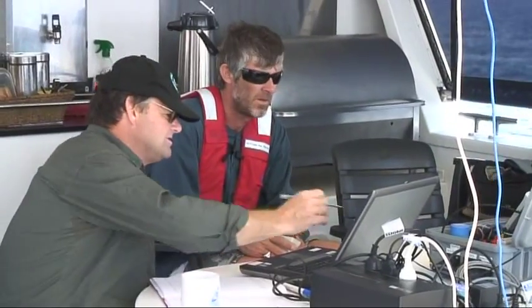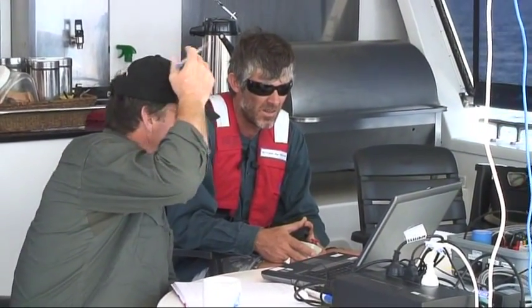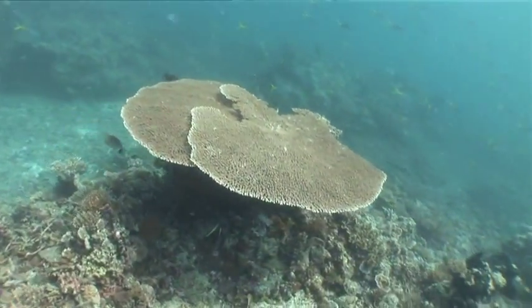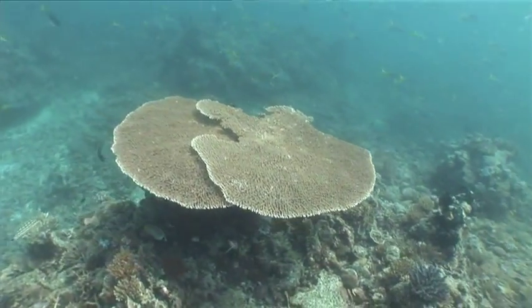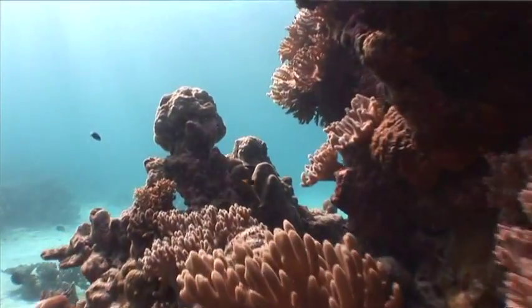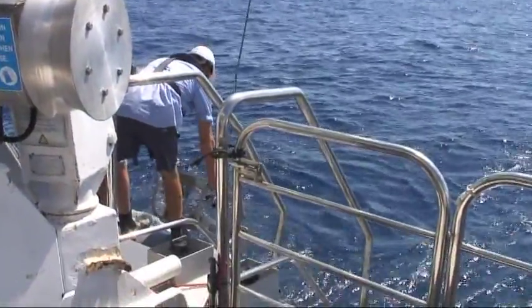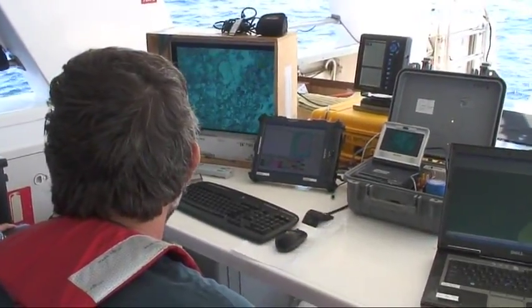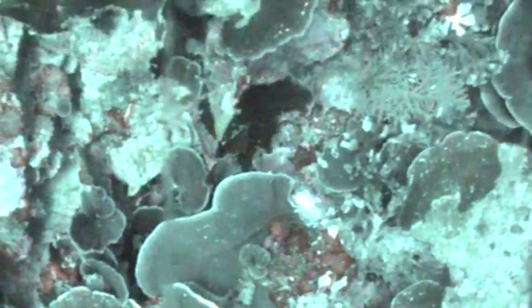We found no effect whatsoever of the seismic activity. In fact, it turned out that we had more breakage appearing in the control area. I was looking hard for signs of sublethal response — oozing mucus, moribund polyps — particularly some months after the seismic activity within the lagoon. But there was no sign, even immediately after the seismic run. We had our ship following the tail of the seismic vessel, filming in real time just as the swath went through, and there was simply no evidence whatsoever of any sublethal or lethal effect.